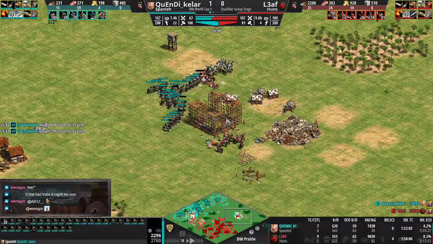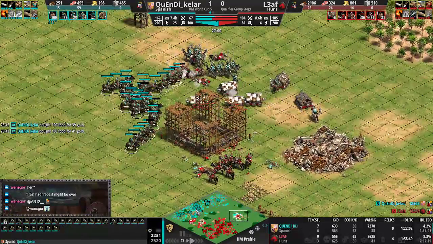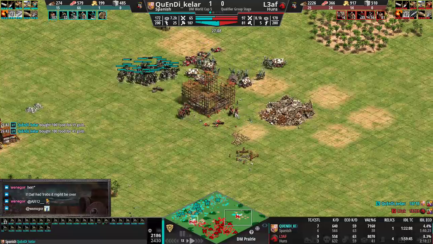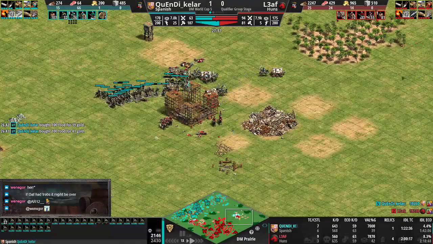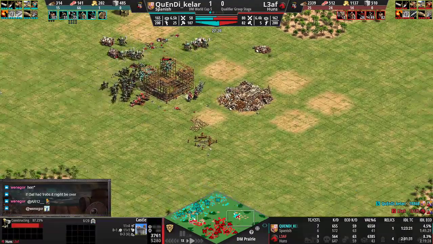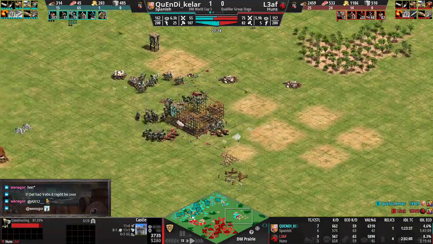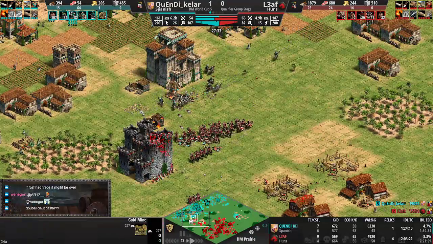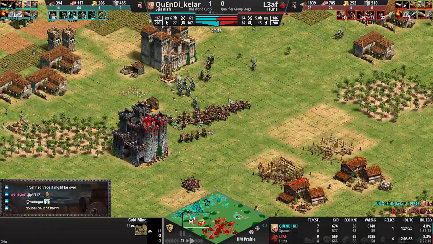So there's a fight going on the right side. They both know the importance of this area. Keller is winning and taking this area. And on the other side, Leaf is pushing. And there's a gold pile that Keller hasn't mined yet, but there's not too much gold left in this gold pile.